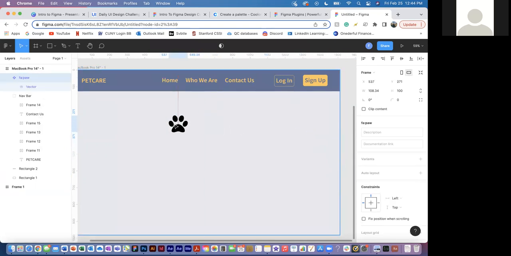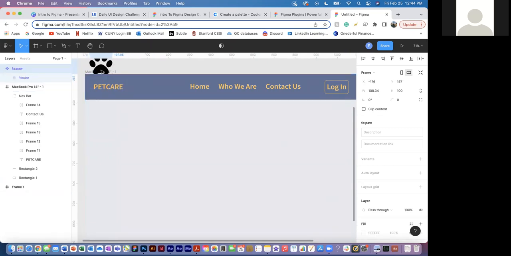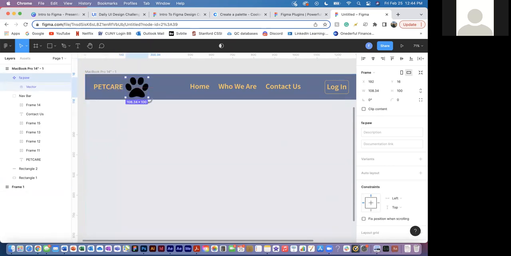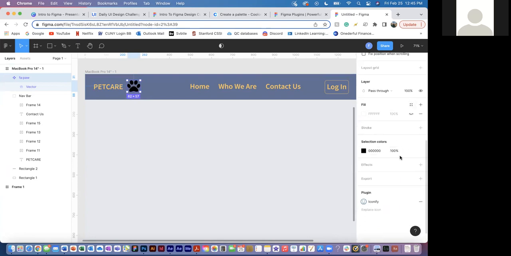So make sure to drag it into your frame so that it appears in your design file, or else it's going to be hovering on the outside like this. I'm going to make this smaller, holding shift so that it's exactly equal. And I'm going to change the color to yellow.